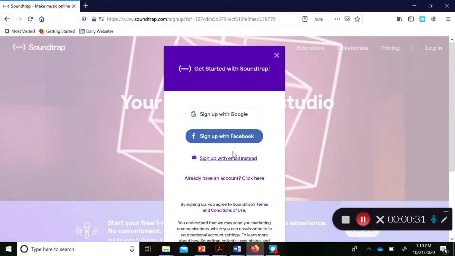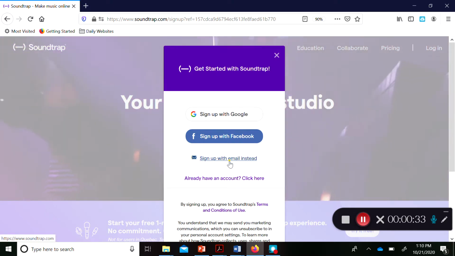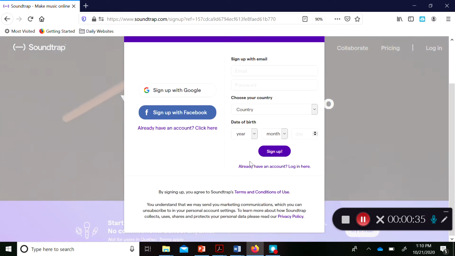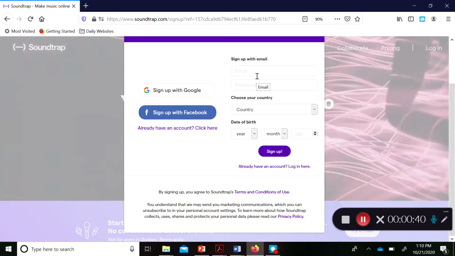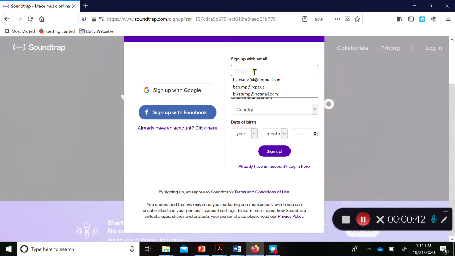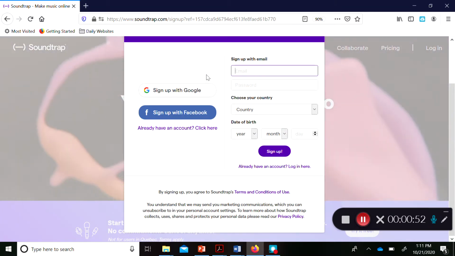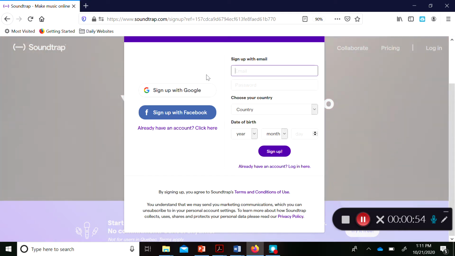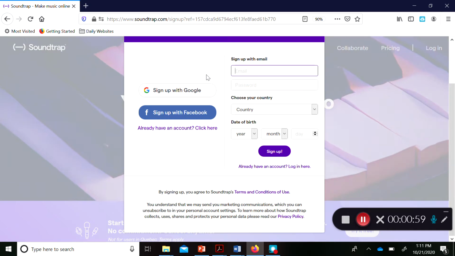So you're going to sign up with an email instead. You are going to use your school email address. So whatever your school email address is, you are going to use that. That would be your login information for your computer at student.rcps.us.